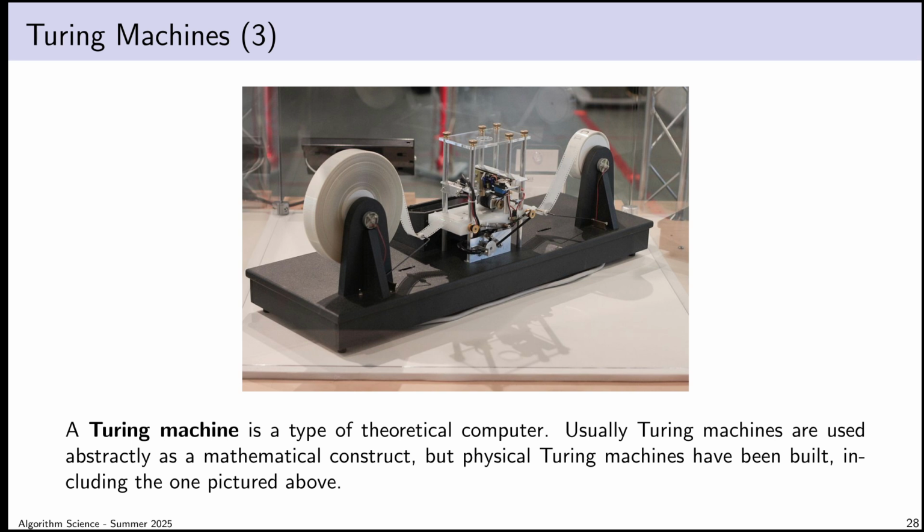On the other hand, a Turing machine isn't a completely abstract notion. A Turing machine is a description of a very simple computational machine, and you can actually build them. Here's an example of somebody actually having built one. There's a citation to where I got this image in the references with the video. And so physical Turing machines have in fact been built.